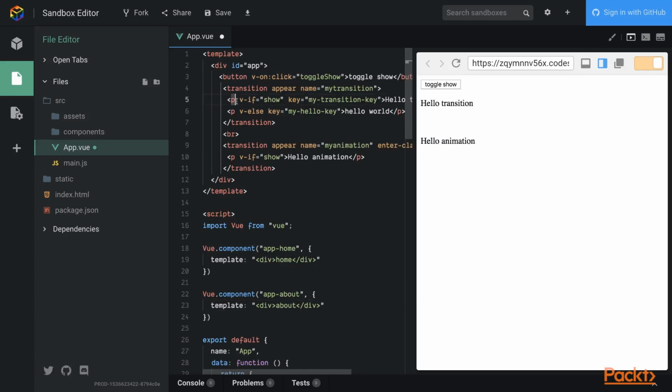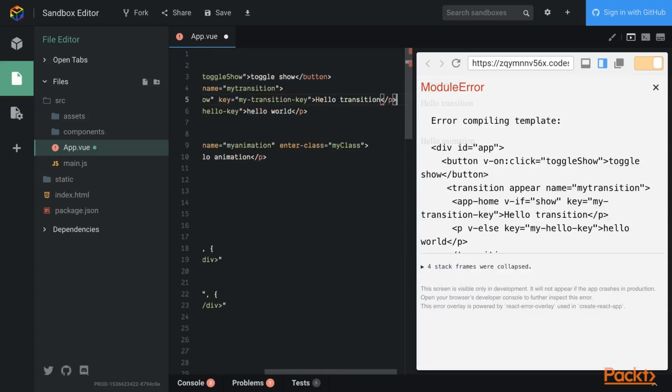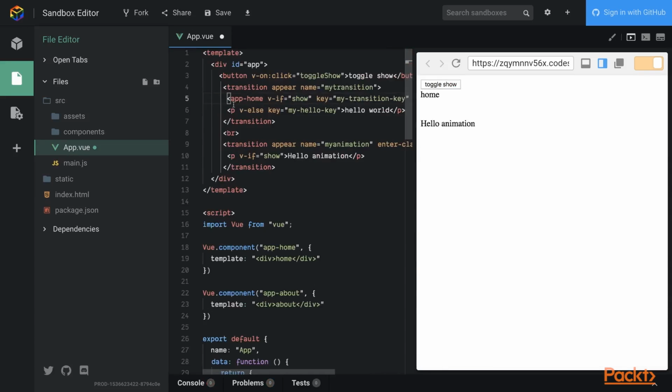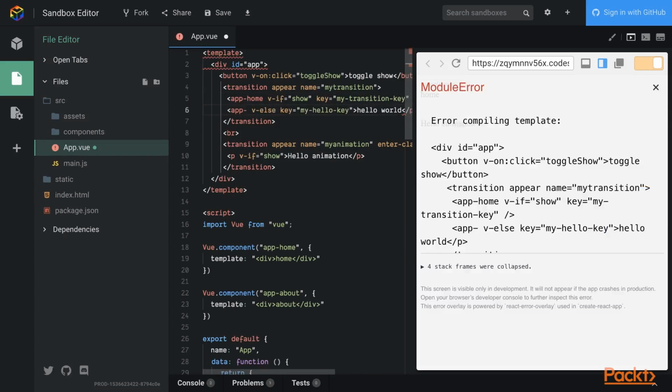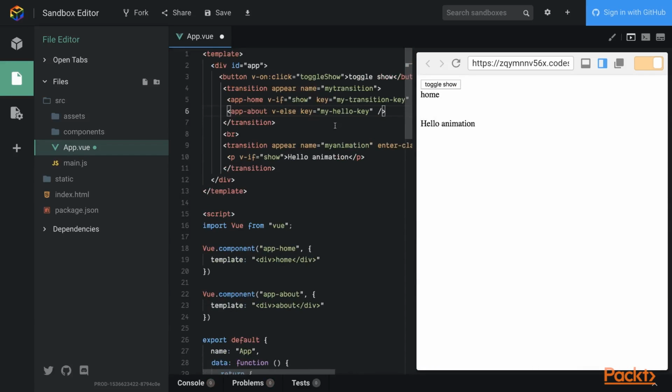Okay, instead of paragraph, provide app-home. Okay, remove that, and app-about. Refresh, and as you can see, our transition looks awesome. It works nice. Okay, cool.